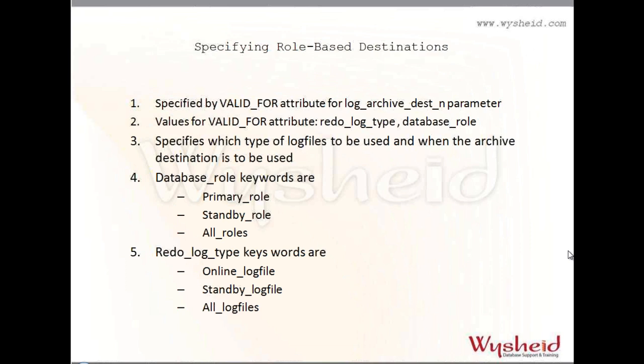The same thing is applicable for redo_log_type also. If you want the destination to be used only by the archiving of the standby redo log files, you can specify standby_logfiles. And if you want a destination to be valid only for the online redo log files, you can specify online_logfiles.